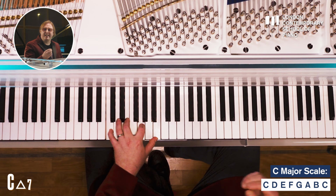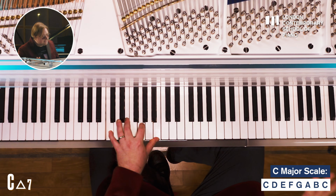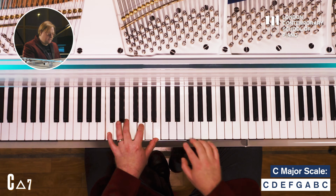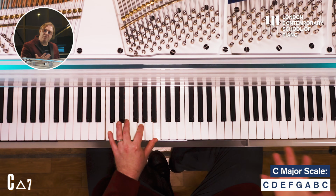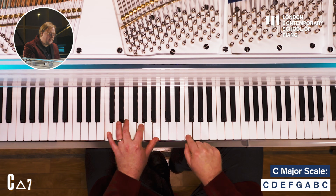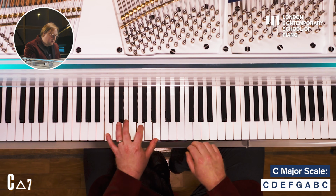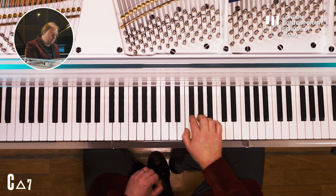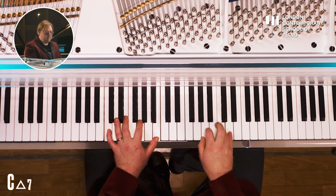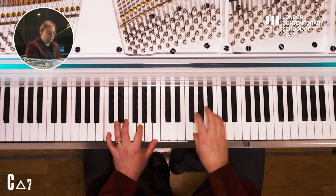I'm going to show you how to add a little bit of magic to that. See, one note that slightly dulls it a bit is the F. That's because the major 7 has a real shining quality. It's got a real warmth and comfort to it. And that F just feels a little... It's okay, there's nothing wrong with it, but we're going to replace the F with an F sharp. So we now have added a sharpened 4th on top of the major 7.